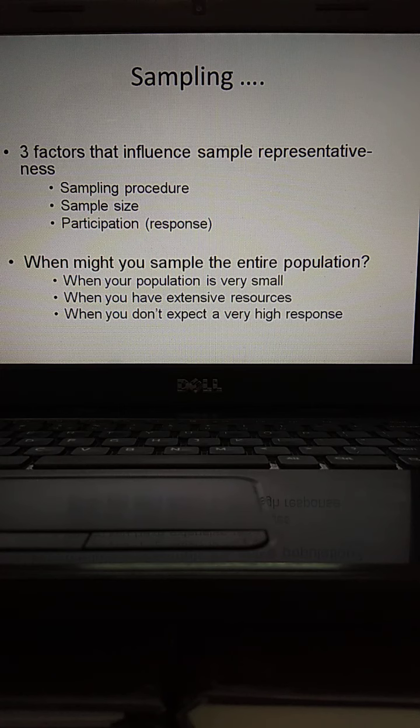If the population is of precious items, if the population consists of what you call life-saving drugs, understand? Then the advisable activity is not sampling but to go for the census. Because just by testing one or two drugs, it's very difficult to judge the quality of all the drugs. If any unwanted thing happens, the person who is going to take that particular medicine sometimes may lose life itself.